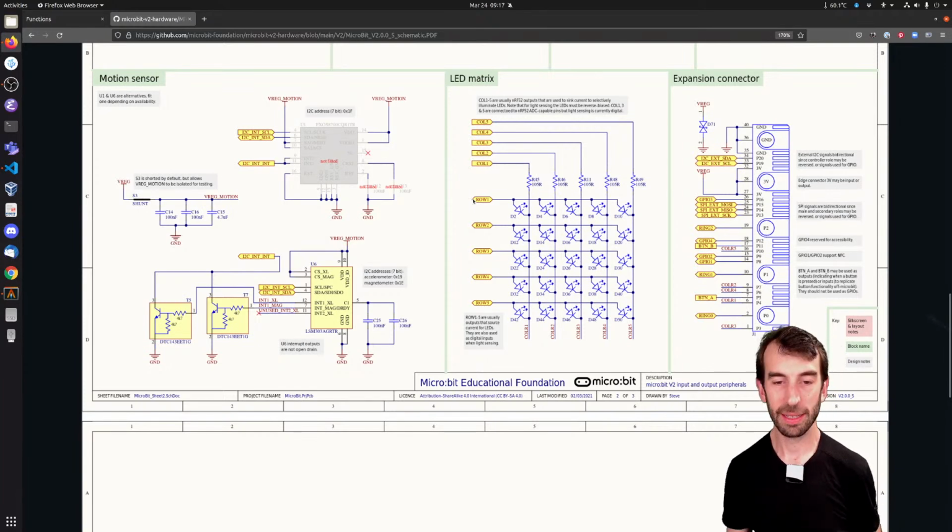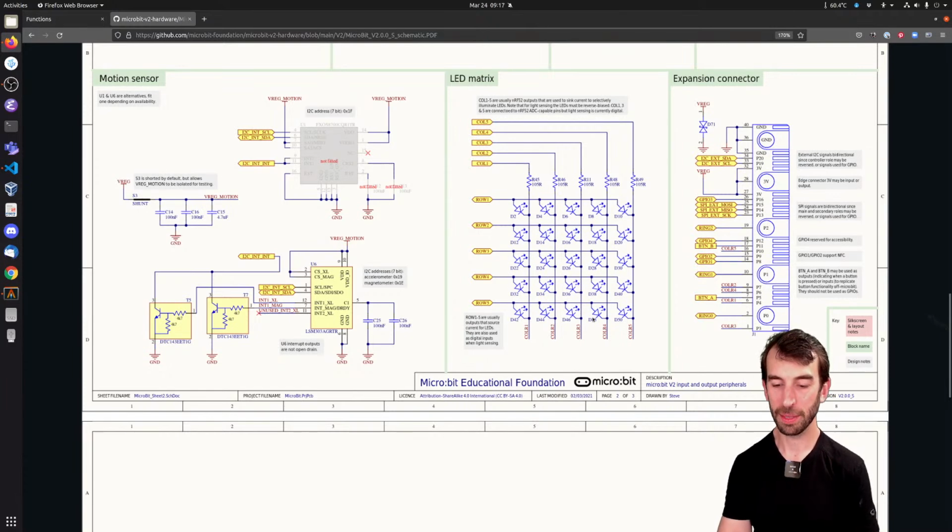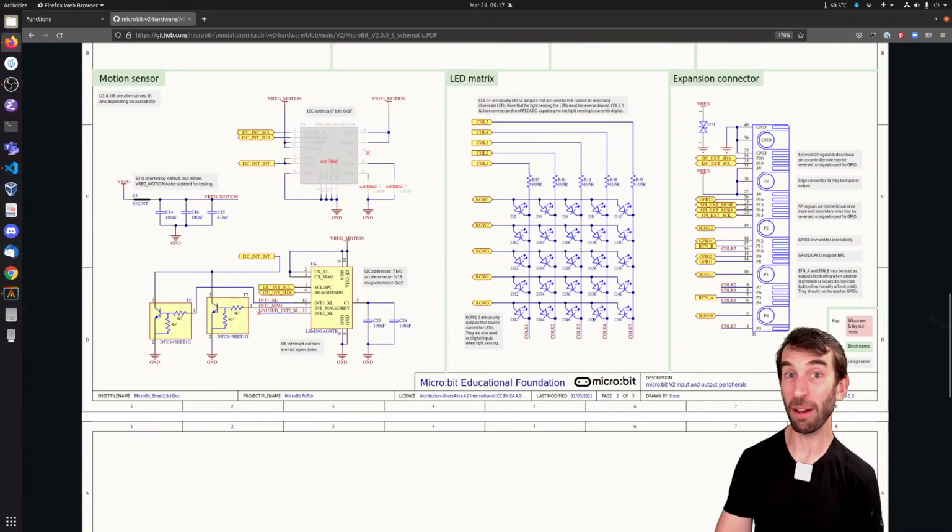And then, as I think people are finding, when you're matrixing like this, it's difficult to light more than one LED at a time. So typically to create some pattern, you'd go through the whole matrix and test each LED individually and see if you need to light that one and do it.